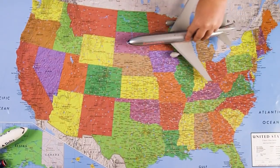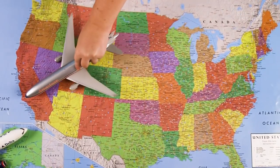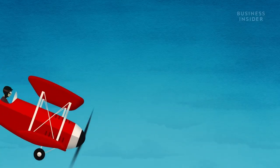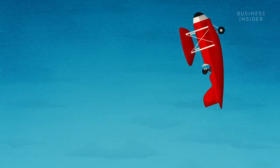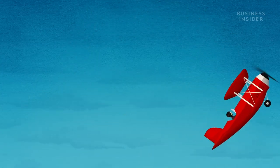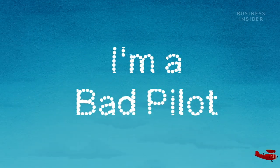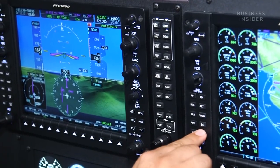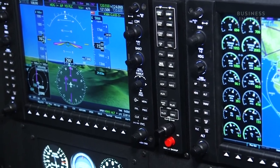To get from New York to LA, a pilot needs a route. That route translates to a flight plan, and that flight plan gets punched into the computer and logged into the database. If the pilot doesn't know what they're doing, they could end up programming the autopilot to fly the plane upside down. If they correctly navigate step one, step two is simply turning on the autopilot. The system executes the flight plan and takes over, staying operational until the pilot turns it off. It's capable of flying the aircraft essentially from takeoff all the way to touchdown.